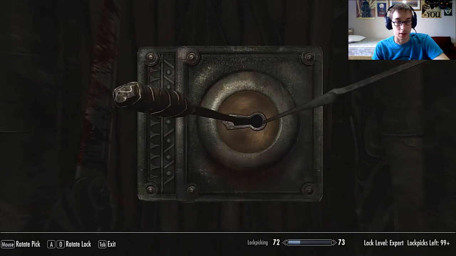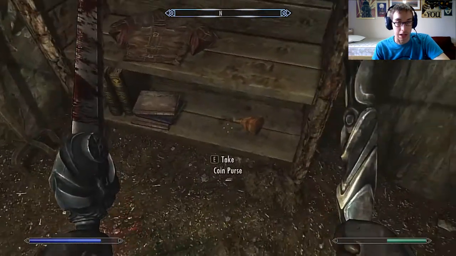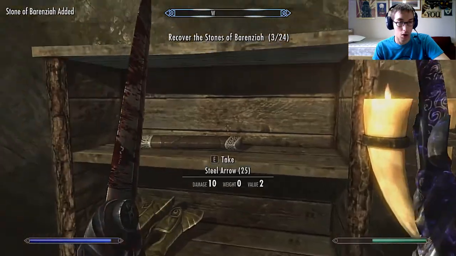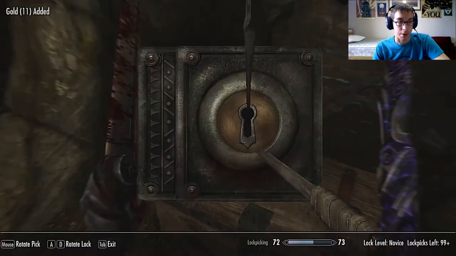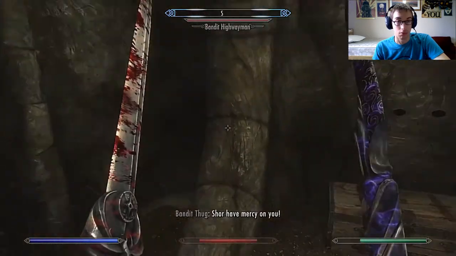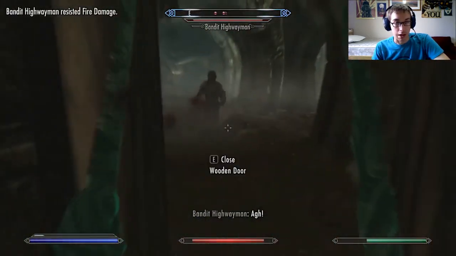Alright, see if I can do this. First try! This room is laden with traps. Ooh, Stone and Baron's Eye. Sweet! Got three now! Alright, I probably should have been sneaking while I was stealing from this room, but, you know, that was a lame thing to- Ah, man!